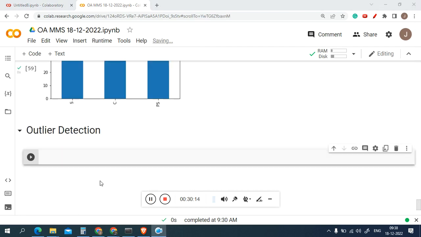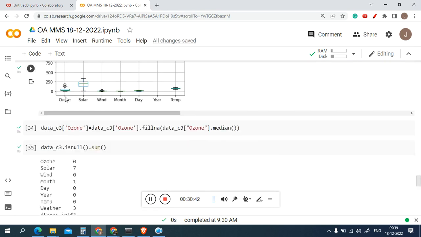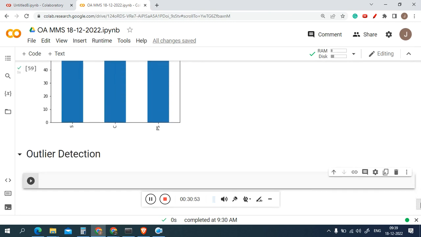So here in the outlier detection, first you need to check whether it is properly distributed or not. Where outliers are present, we draw the box plot and we see the outliers generally present outside. But in which column is it present? In the ozone. We already plotted the box plot, it is already here. You can see the outliers present, one in the ozone and one in the wind, remaining all are fine. Are you getting my point? So even now you can plot again, no issue.